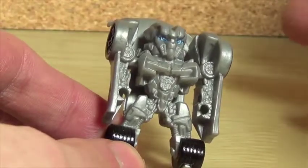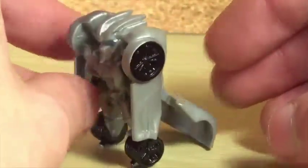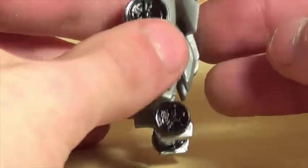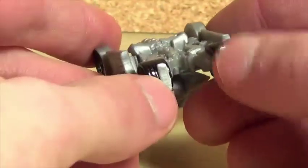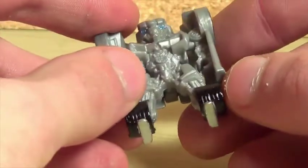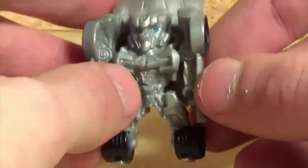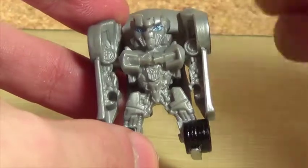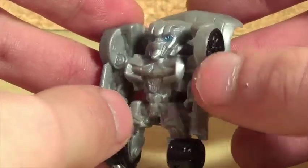One thing I have to question — it isn't really a problem or even a nitpick — but he has silver paint on these little feet pieces. Originally I thought you had to use the hood to get him to stand up, and even at Toy Fair it looked like that, but what actually happens is you can flip the hood all the way up and he stands just like that, which I thought was pretty cool. But why are these little feet pieces painted silver? They should have painted them black so you don't really see them. Why go through the trouble of applying silver paint when there's no other spot on the toy with that silver paint? You get metallic blue for the eyes and that's it. Also, between all the tiny turbos it seems you get a little Autobot or Decepticon logo in the chest, which I think is pretty cool.